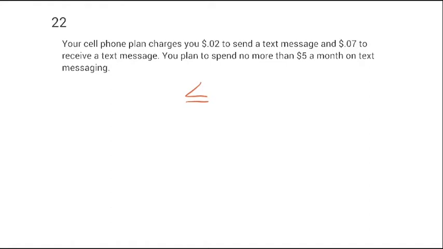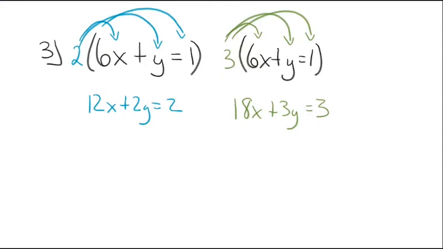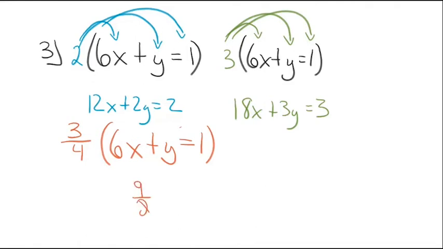I'm going to go back. I just saw a question on problem number three. I just picked the two and three. I can pick any number. I could have actually started out here with 6x plus y equals one. I could have picked anything. As long as I do the same multiplication operation to both sides, I am going to get an equivalent linear equation. I could have been totally demented and multiplied both sides by 3/4 and got, in this case, 18/4, which is 9/2 x plus 3/4 y equals 3/4. I just pick whatever I want to come up with equivalent equations on that one. Did that answer the question for that last question that was typed into chat?